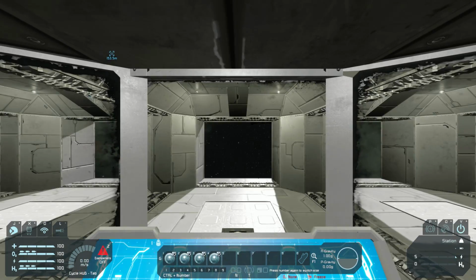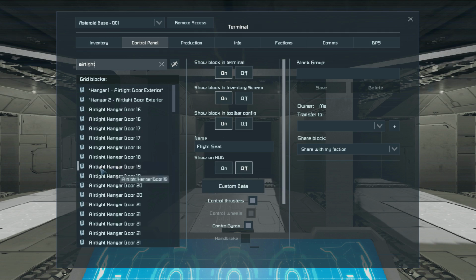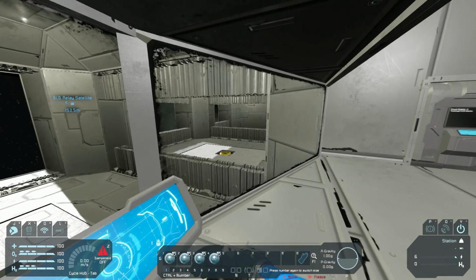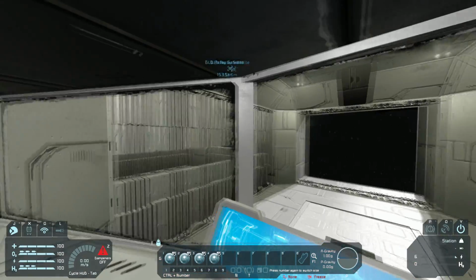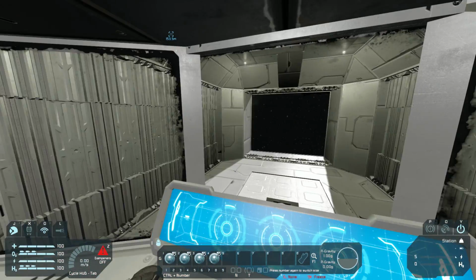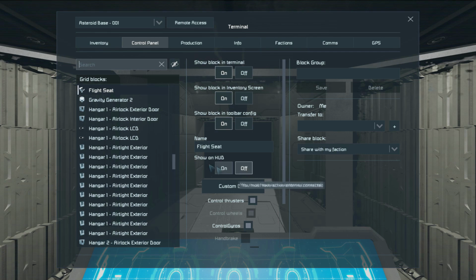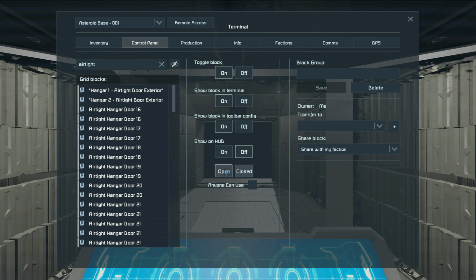Because, for example, if I go to the airtight doors and I close them all, well, those aren't closing because I've renamed those ones. I can't see the other docks, but oh, hey, now I can. Now I can look through the docks and see what's in them. So you will have that ability.